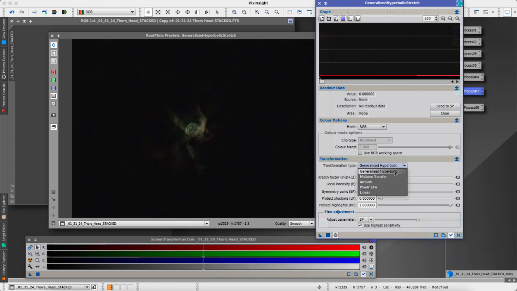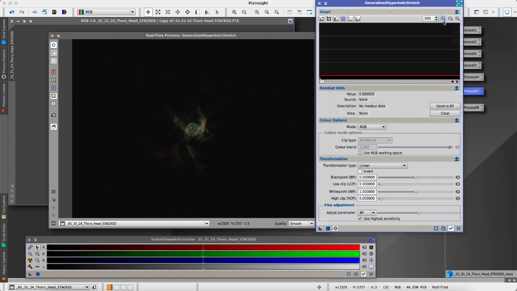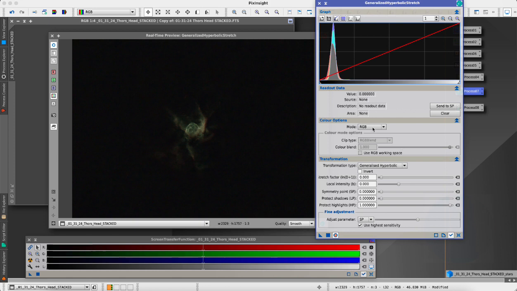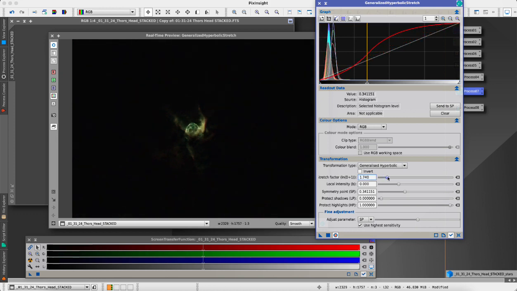Now you can go back to the linear and drag across again. We don't have any space. It always starts to clip pretty early, so no need to adjust that for the black point anymore. Now we can run one more generalized hyperbolic stretch. This time we're going to click somewhere over to the right of the image, send to symmetry point, and we run our stretch again, and that will just bring out a little bit more of the detail there in those highlights without overdoing the background. Okay, so we'll apply that.